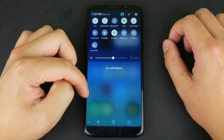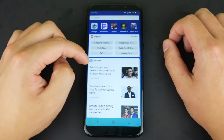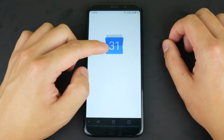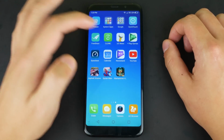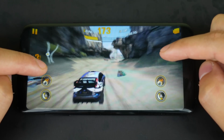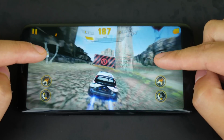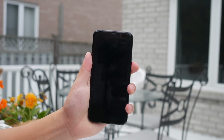However, there is one reason why I was so hard on the phone, and that would be the software. Bluboo put their own skin on top of Android, which makes the experience not very good, and a lot of other people also hated it. It kind of looks like a cross between Samsung's TouchWiz and Xiaomi's MIUI. However, you cannot buy this anymore. Bluboo has discontinued the Bluboo S8 and replaced it with the Bluboo S8 Plus, which is basically the Bluboo S8 with a bigger screen. That being said, it is a better overall device than the Koolnee K1. Check out my Bluboo S8 review up above.